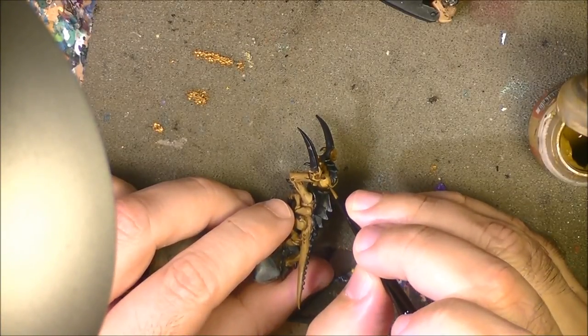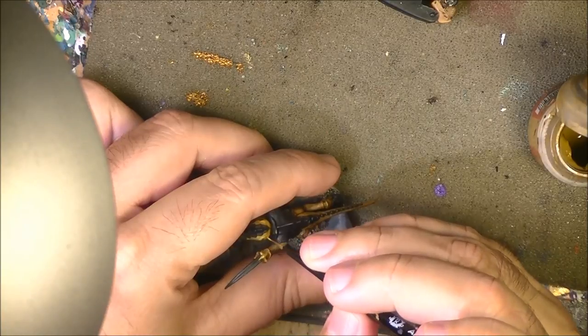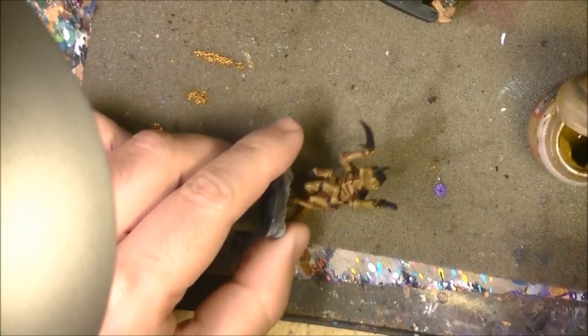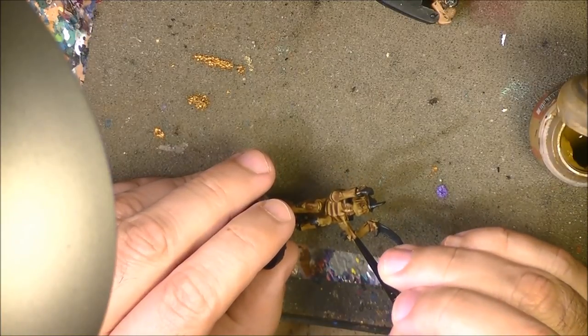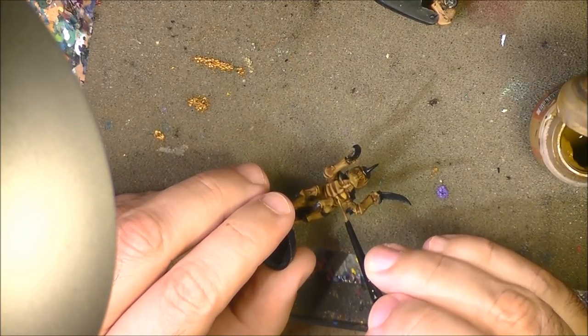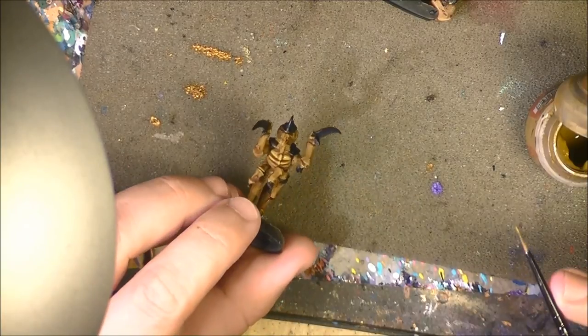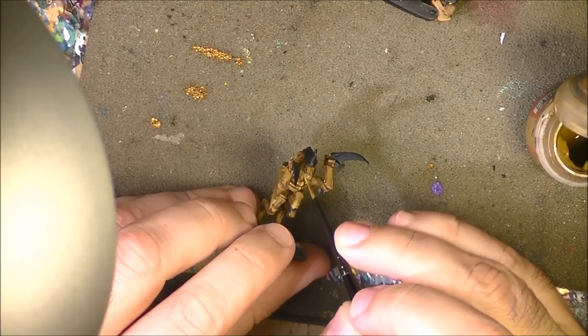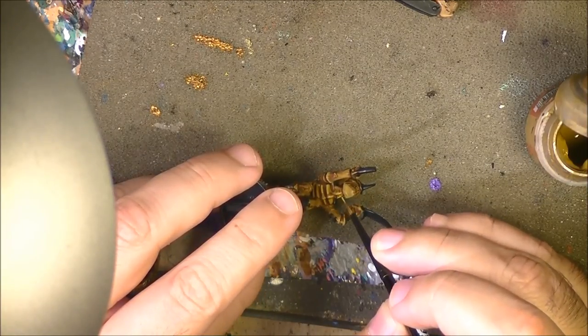I will work on that with XV88, and once this is on, I will show you how it looks. But you can see it's quite straightforward. It's almost like repainting the full part, but you need to be more precise, because you want to leave the recesses of the paint job in a darker color. For example, here on the rib cage it is very easy. This guy doesn't have too many ribs, but we do rib by rib, and then we just highlight the middle. On the neck, we take the middle and then we do the same. We do mainly that, like that.